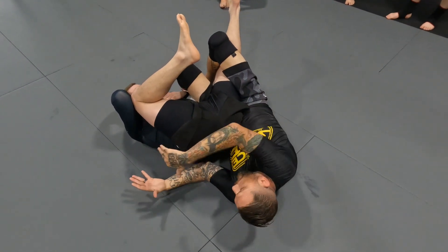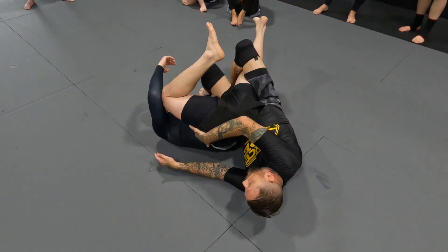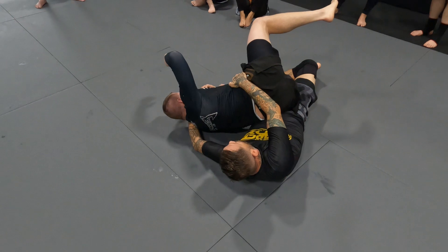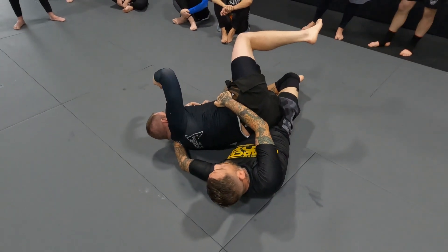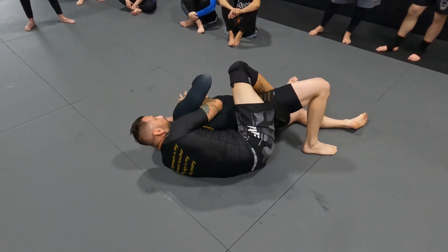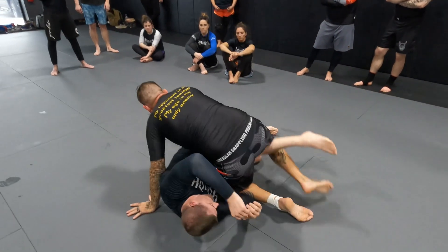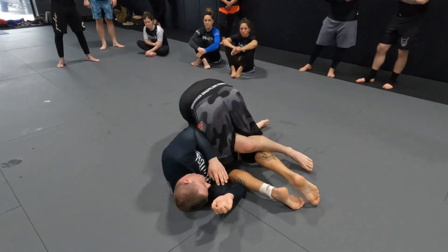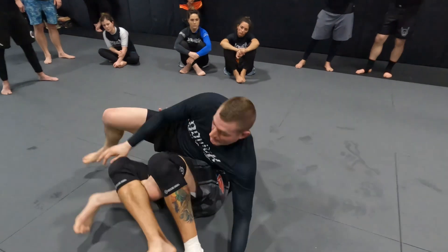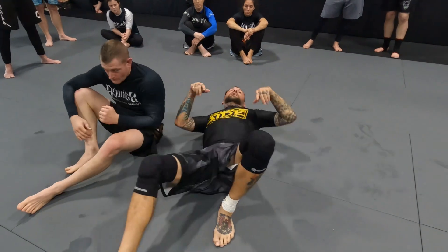I'm going to take his hip and wrap around his neck. When I do that, I'll rotate my knees a little bit and it'll elevate his hip. I want to get this grip right here — it's important that I do that and then rotate back. My right leg comes out and I go up — I'm on his back. I don't want him to sit all the way through to his side; he's already got a back hook and I'd be in a compromised position.